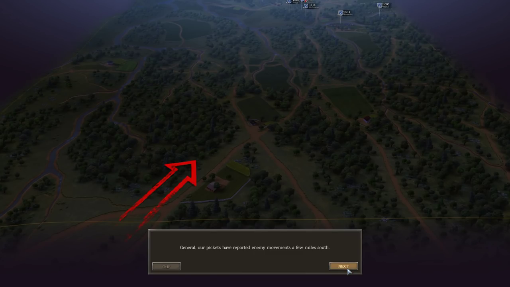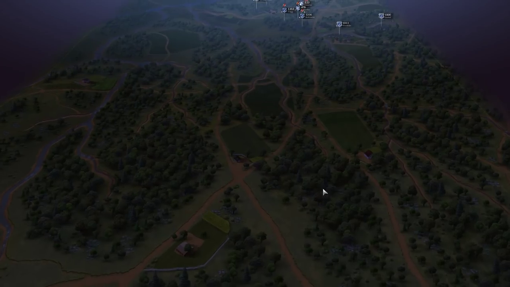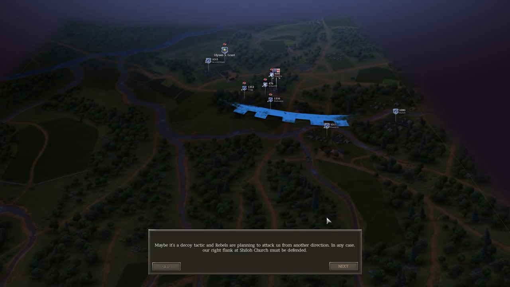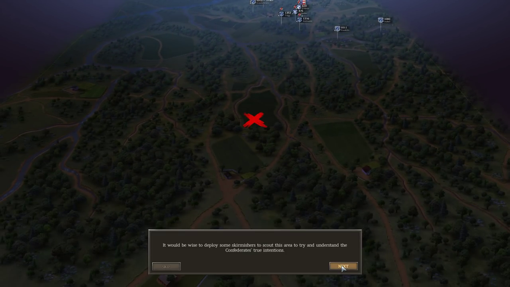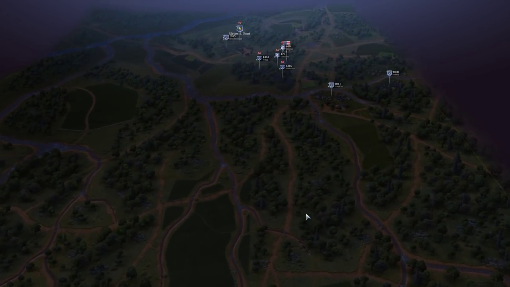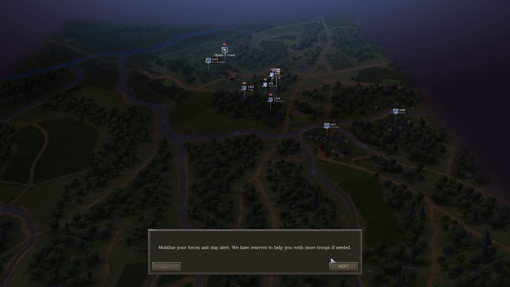General, our pickets have reported the enemy moves a few miles south. Well, let the fight begin. Maybe it's a decoy tactic, and rebels are planning to attack us from another direction. In any case, our right flank at Shiloh Church must be defended. We'd best deploy some skirmishers, okay.